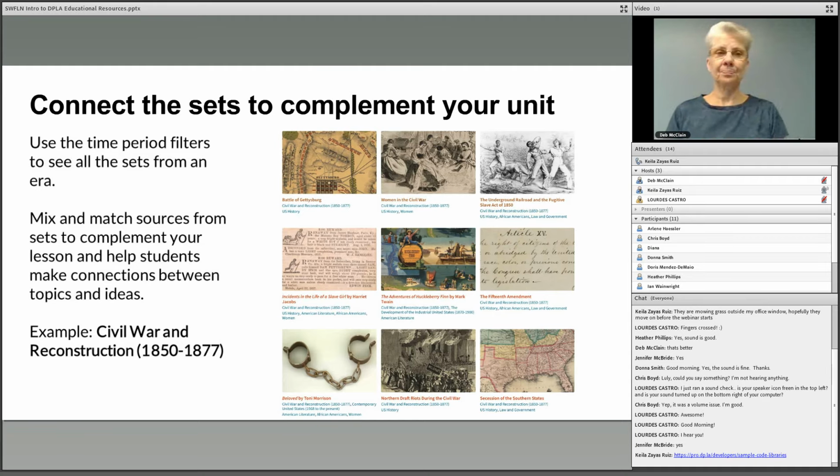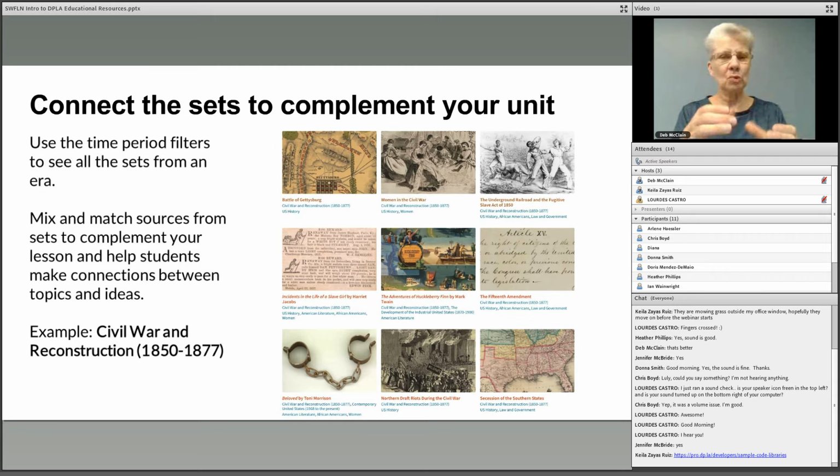And you can also use these to complement existing course materials that you're using. So you can mix and match sources from sets to complement your lessons and help students make connections between topics and ideas. And you can mix and match different sets that are related to the same topic or time periods, related to different audiences.